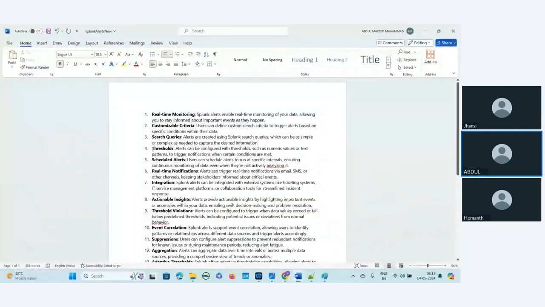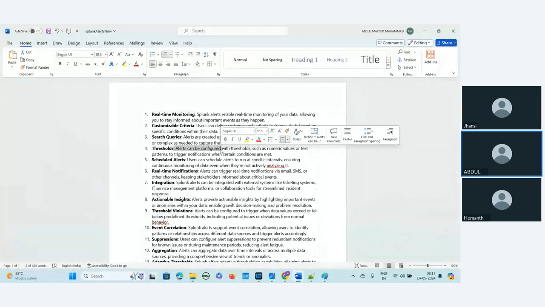Threshold, right? This is the main important thing. Not only in Splunk, whenever you come across any alert kind of thing, what is the limit? For each and every event, I can't schedule an alert, right? For example, 404 errors. If I see more than 500 404 errors, then please trigger an alert.